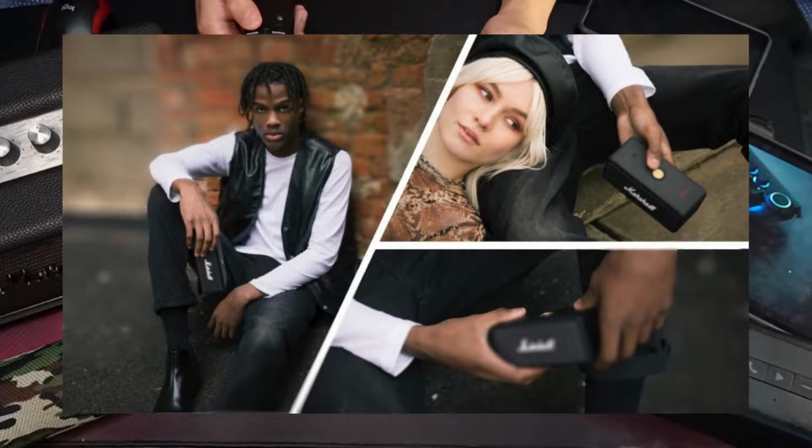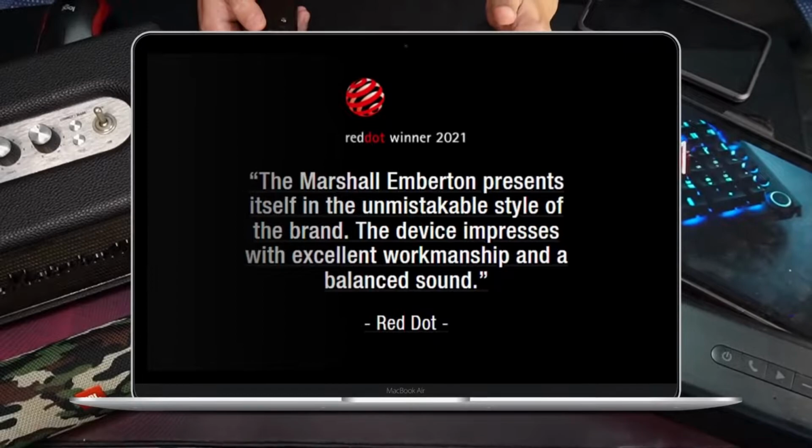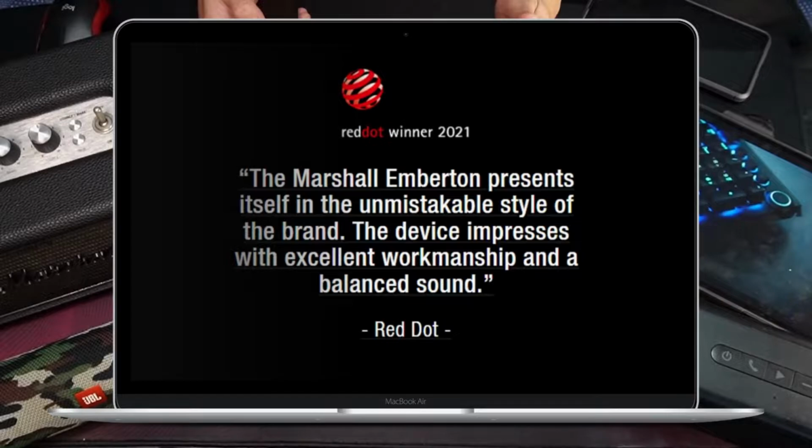As per them, the Marshall Emberton is an extremely compact Bluetooth speaker that fits in almost any pocket. The device, reminiscent of a guitar amplifier, is covered with a metal grille at the front and back and bears the brand's lettering. A brass knob on the top adds another accent and underlines the value of the product. The minimalist design language is supported by the simple handling, which requires only a few operating elements. And here's the statement by the jury. The Marshall Emberton represents itself in an unmistakable style of the brand. The device impressed with excellent workmanship and balanced sound.